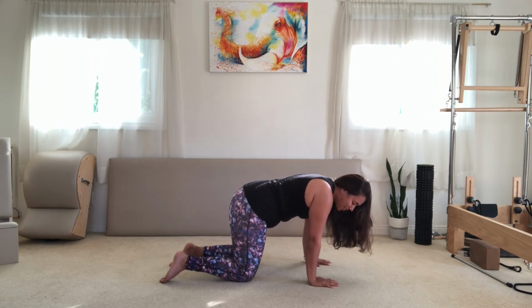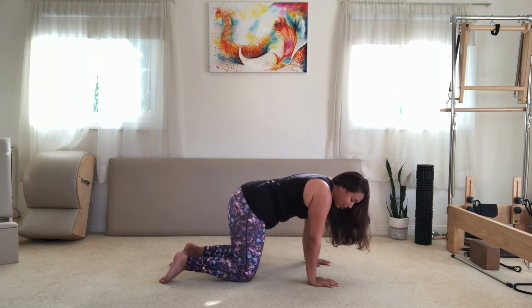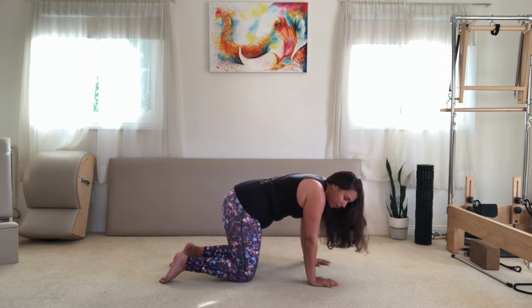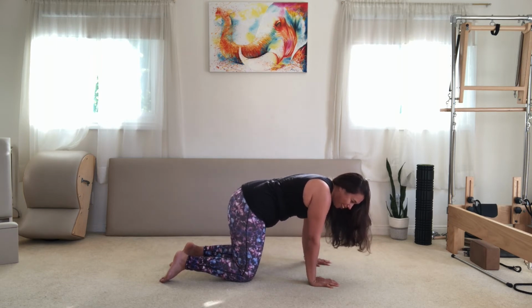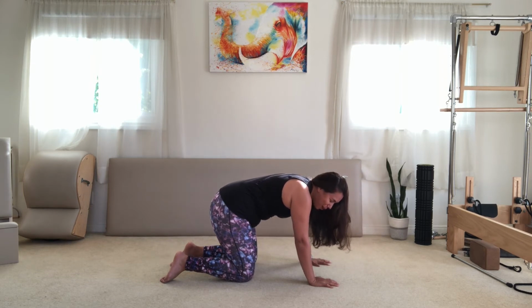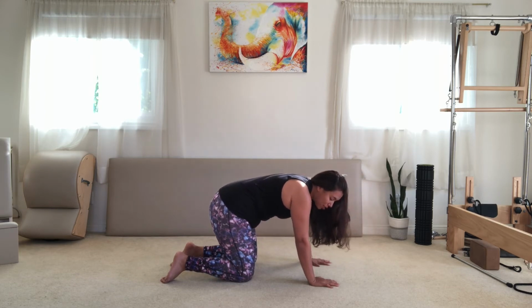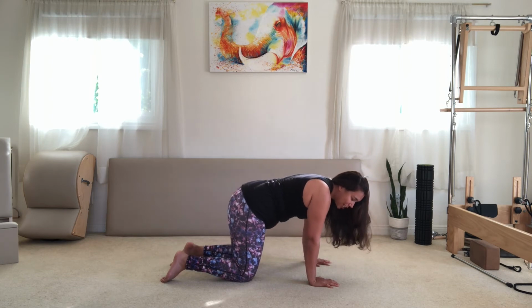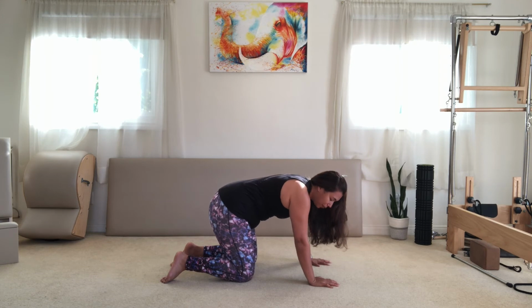And then also, people tend to be more restricted on the side that they are less dominant on because they don't use it. But then the same could be said for sides that get used a lot. Those muscles could be tight too. So that's just to say everyone's body is different. What I tend to see is if it's a side that's had an injury before, or if it's a side that's not your dominant side, for the clients that I see, those are the sides that tend to be tighter.